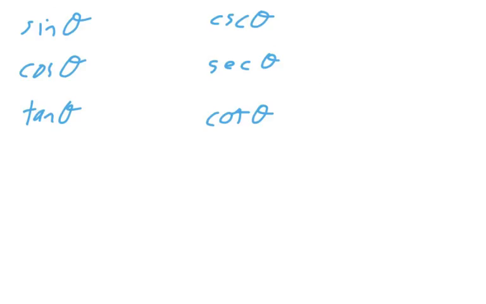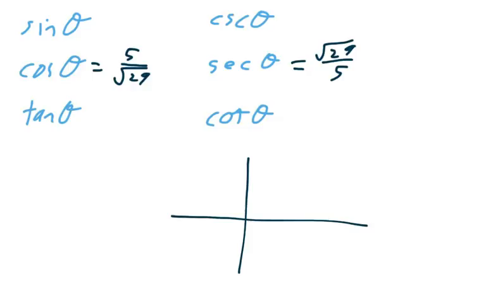Alright, for problem number 5, we'll do 2 examples of this one. It says that we're in quadrant 4, and they tell us that the secant of theta is equal to square root of 29 over 5. Now the easy thing to do is to make sure that the cosine is the reciprocal, so that's 5 over the square root of 29. So here's my picture.